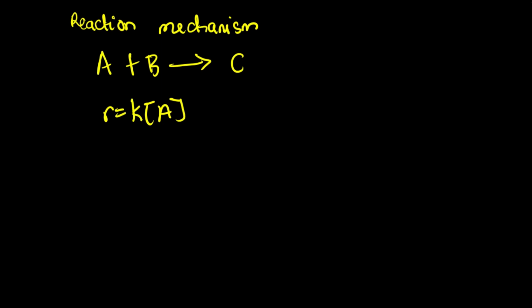Okay, and you would wonder why. We have two reactants. Shouldn't the concentration of the two reactants both affect the reaction rate? Now this is not always so, and the reason stems from reaction mechanism. Reaction mechanism breaks down the steps in which a reaction takes place. So we have the elementary reactions, which are the reactions that make up each step of the reaction.